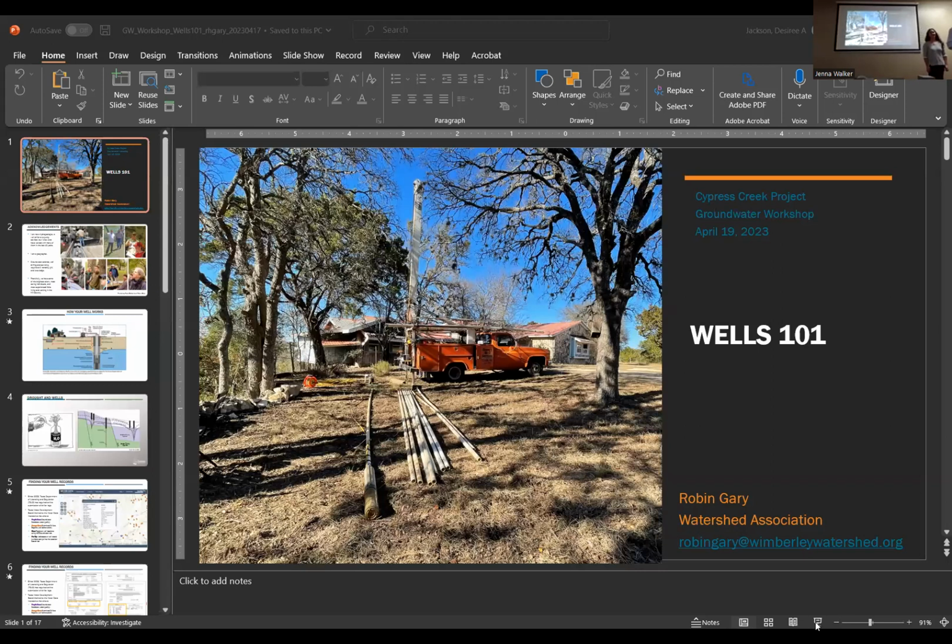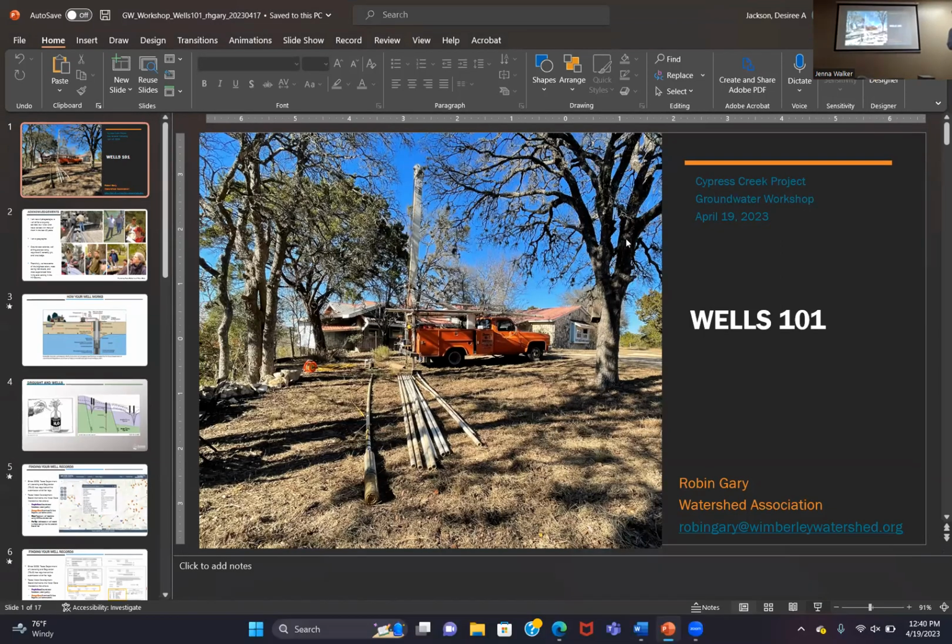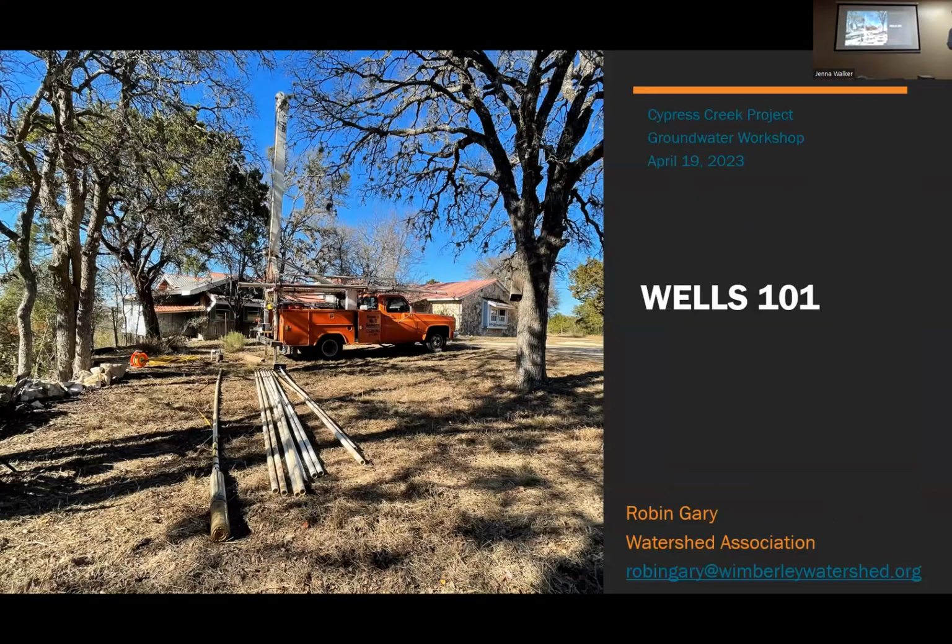Yes, I want to thank you for this information as a citizen, because I am very concerned. I have attended the water district meetings, and I've heard reports from many people that during this drought, there is a combination of the drought and developers coming into Western Hays, from houses that are going to be built up around Onion Creek. I want to know what I can do as a citizen to possibly increase your regulatory authority. What can I do to give you more tools in your toolbox so you can continue to protect our resource?